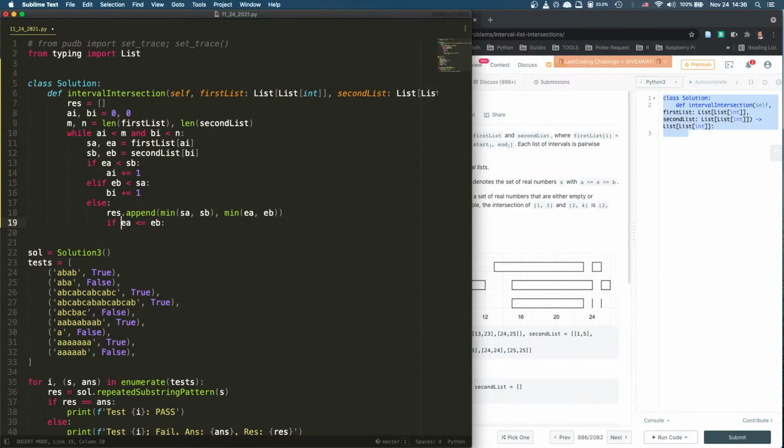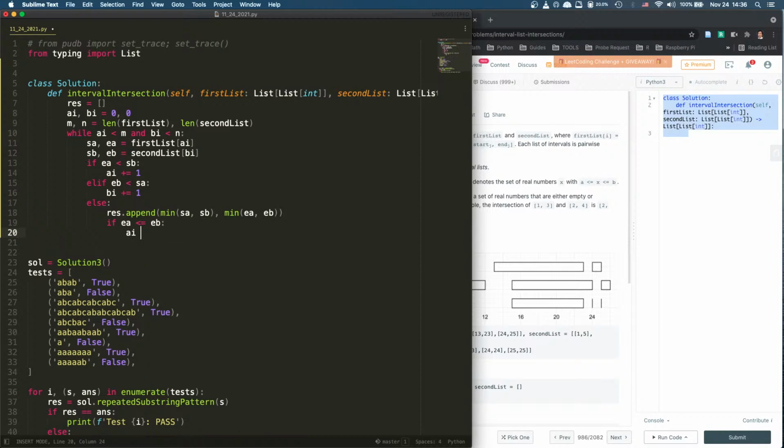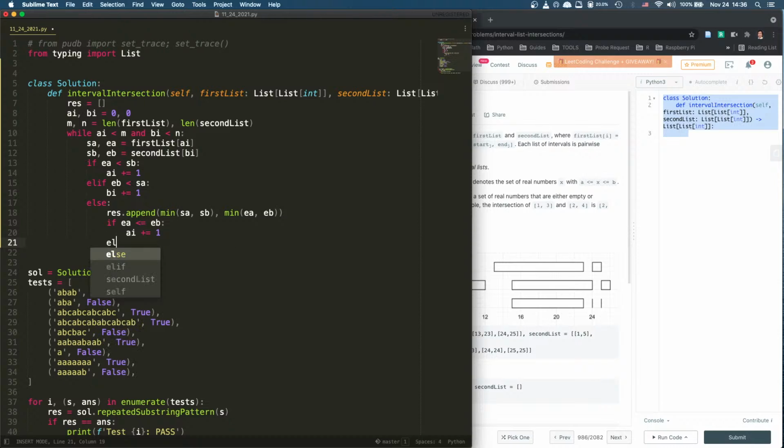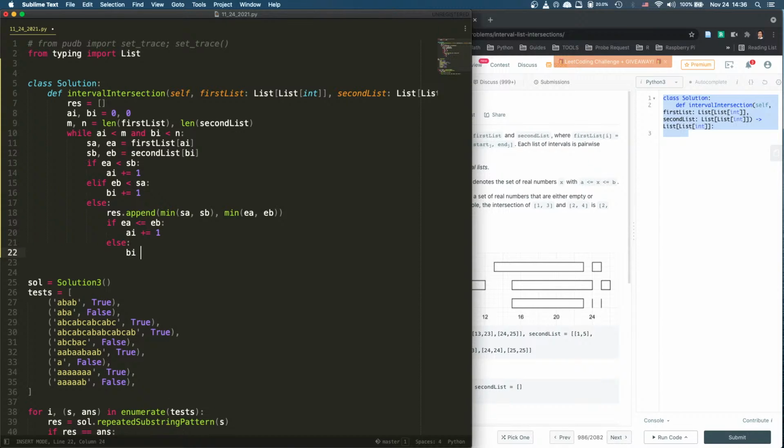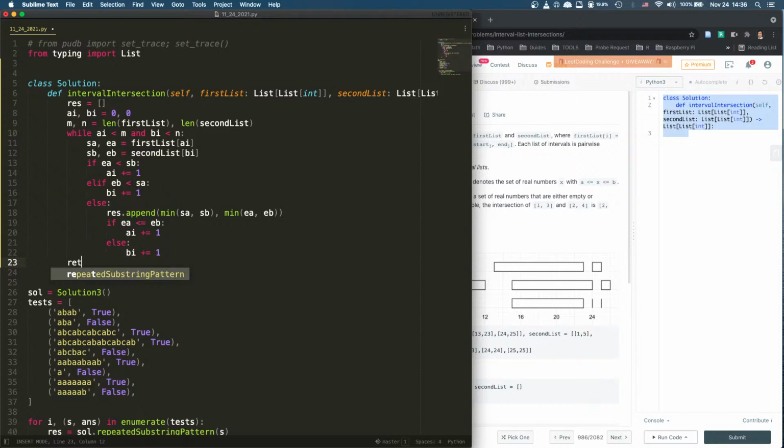If end A is smaller or equal to end B, so B is sticking out, so we're going to move A. So AI plus equal to 1. Else, end A is larger than end B, then B needs to move. And then we return res.